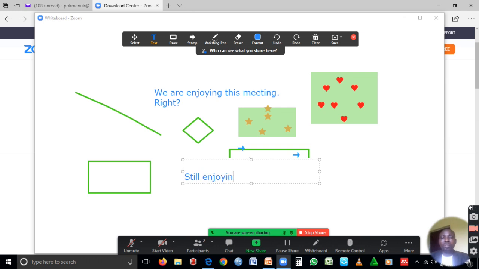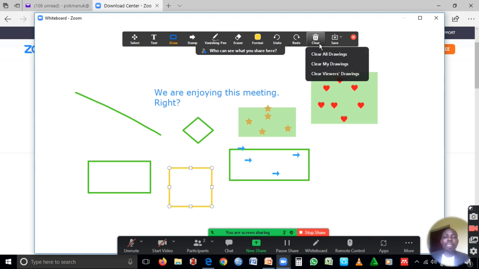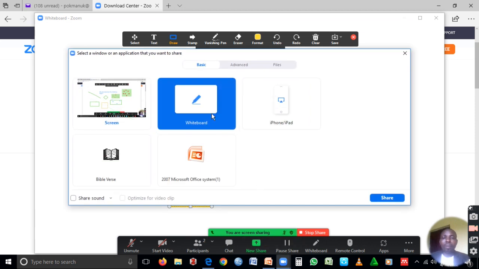So that does not apply to the text. Okay, it applies to our drawing. So you can undo, you can redo, and you can clear everything you have done. So that's all about our whiteboard.